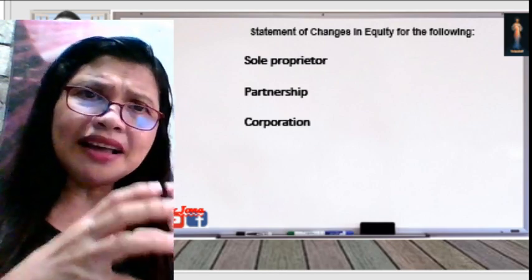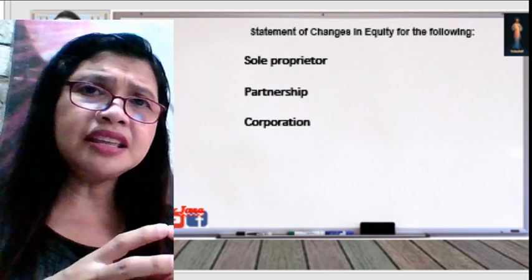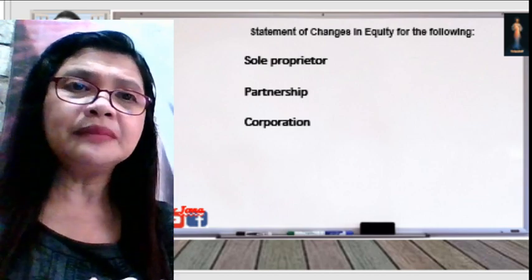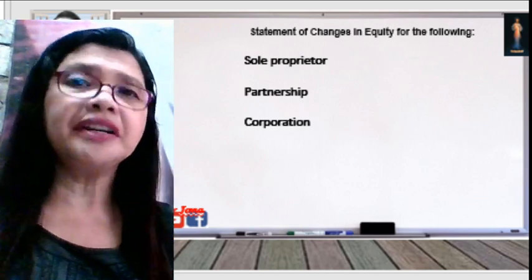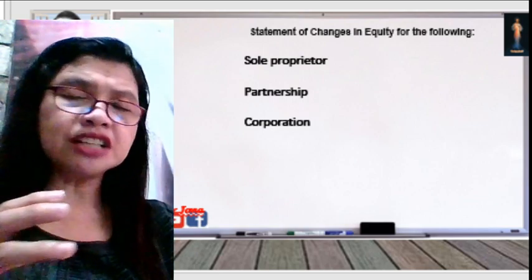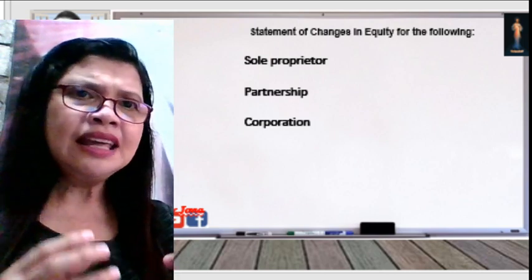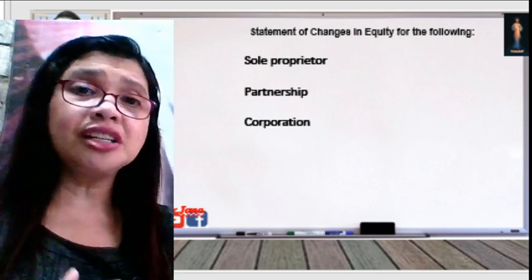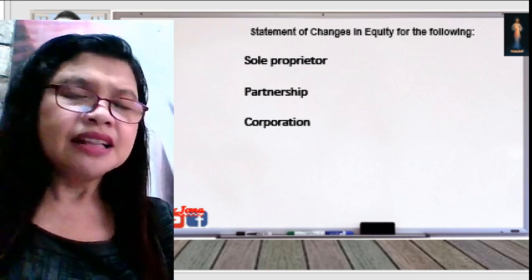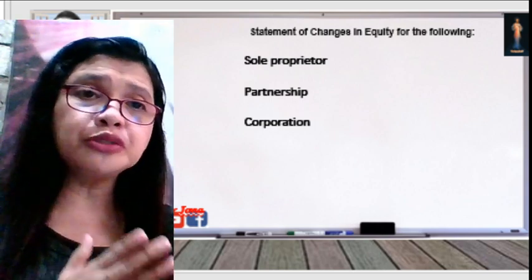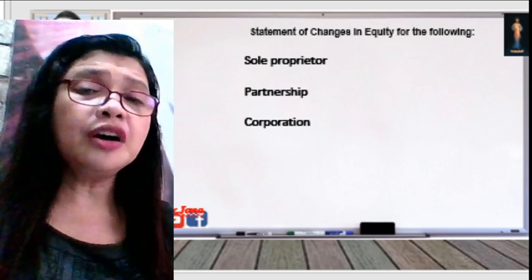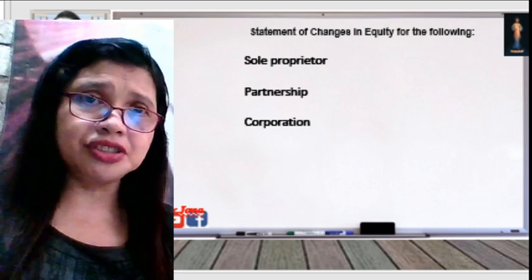These people who combine their property, their talent, their money, their other assets are called co-owners, or in a partnership, they are called partners. In a partnership, wherein they have this association of two or more persons, they have an agreement which they call the partnership agreement. In their articles of partnership, they may decide on how to divide the profits among themselves. It may be equally or according to the capital contribution.